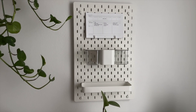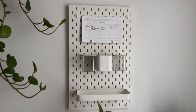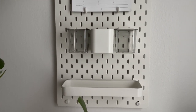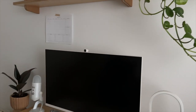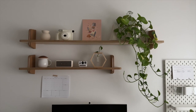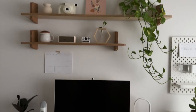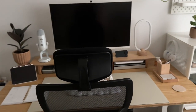I also installed this pegboard. I actually have the big ones I used to have downstairs, but I'm going to use those for the office, so I got the smaller one. This is kind of how I have it right now — it's not decorated yet, which is why I don't want to do the full tour yet. Last but not least, we have the wall shelves that I didn't get to show in my last video. These are from Girl Made — they were sent to me — and I love them so much.